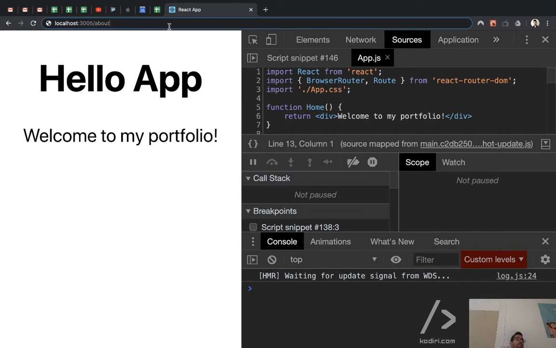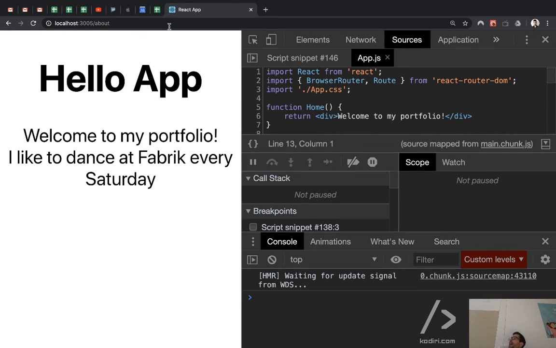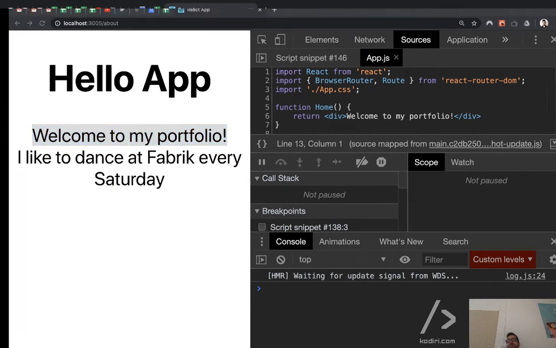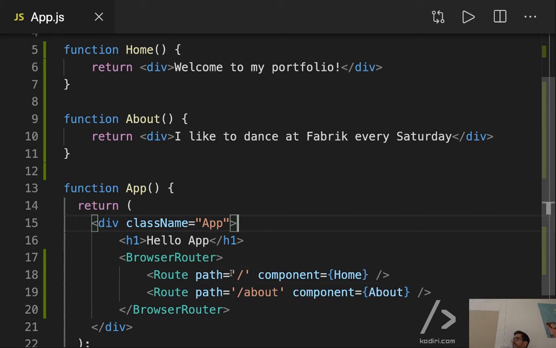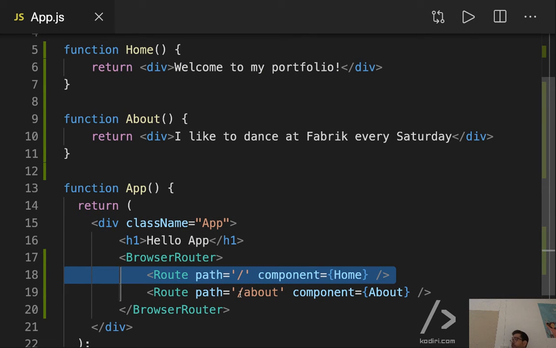Look, guys, what happened when you land on slash about? The second bit is perfect, that's the about page, but why do we still get the home component displayed on the about page? The reason is, that's slightly controversial. I'm not very happy with the way router works by default, but the reasoning is, when you go to slash, it's crystal clear that's the website, but when you go to slash about, it also includes the slash. So React is checking all the URLs that include it.